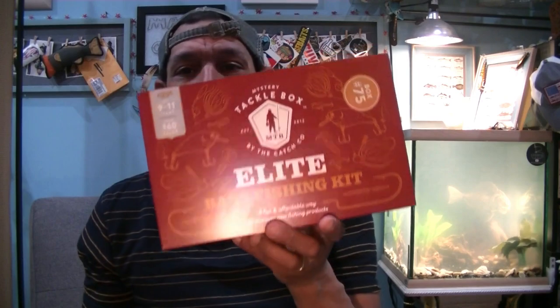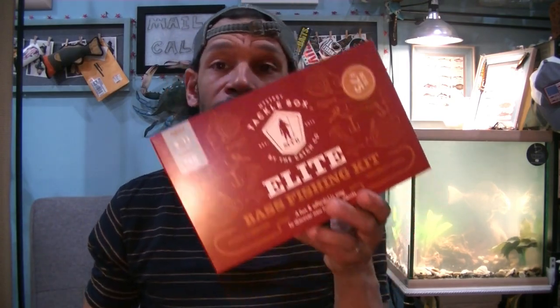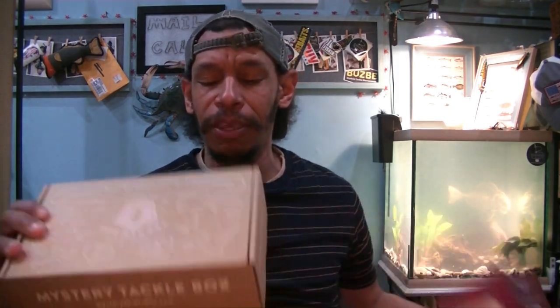If you don't know what this is, basically it's an in-store version of the monthly MTB subscription Elite Series box. It's the same basic platform, the Elite platform, of the MTB, but rather than wait each month to have it delivered in the mail, you go out to your local store and you can pick these up right there, cash in hand. Each one of these red sleeves hides a standard beige box, but that's where the beige ceases to continue, because this is not your standard MTB.